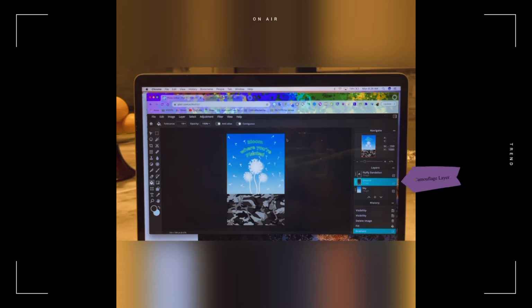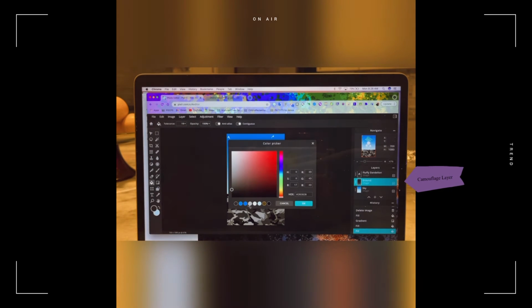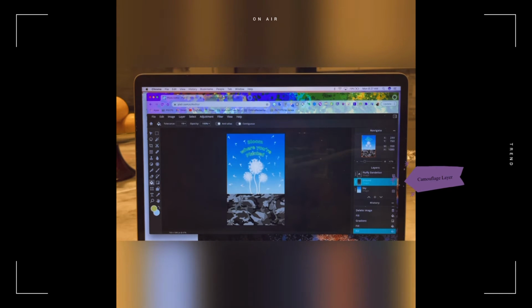Up top, what I'm doing with the mouse right now is turning down the tolerance level of that camouflage layer, so it takes individual little pieces of that camouflage, because there are little itty bitty pieces. So sometimes that helps if you just play with that little setting on the top left. And I just keep placing in that new color and copy and pasting the hex number in there.